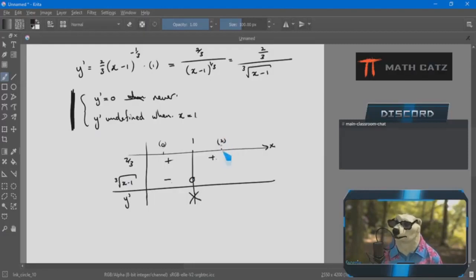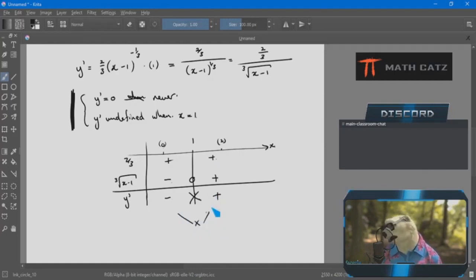So I'll put a representative number of 2, something easy I can easily work with in my head. 2 minus 1 is 1, cube root of 1, positive. So that's one thing you can do if the component that you're looking at is a little bit less familiar. Now, a positive and a negative will always make a negative. 2 positives will always make a positive. So my slope lines are going down, bad things happening, going up.